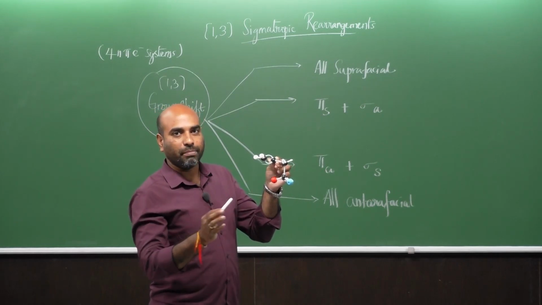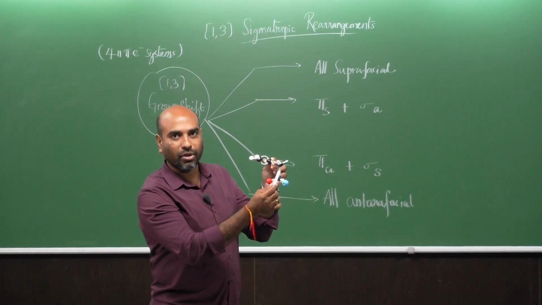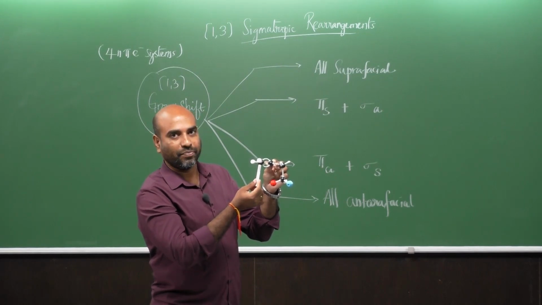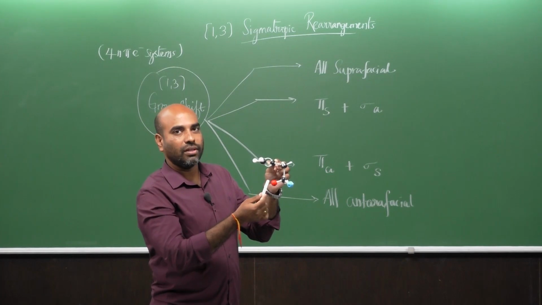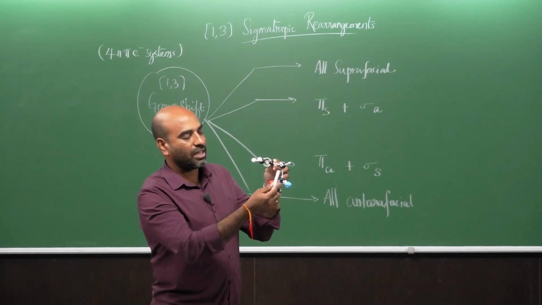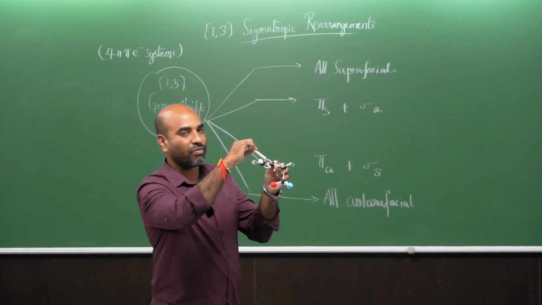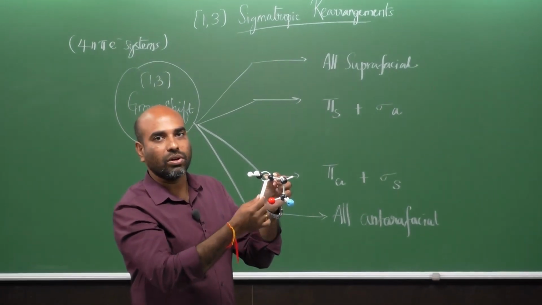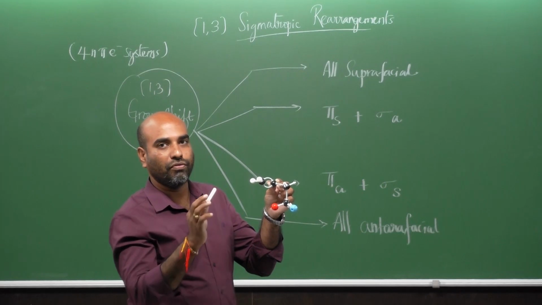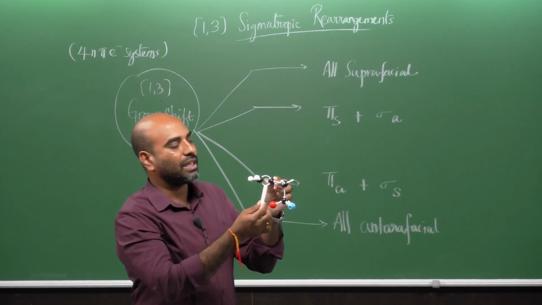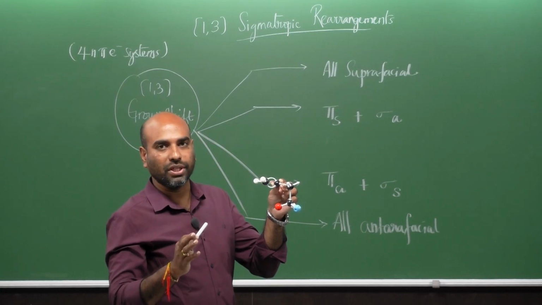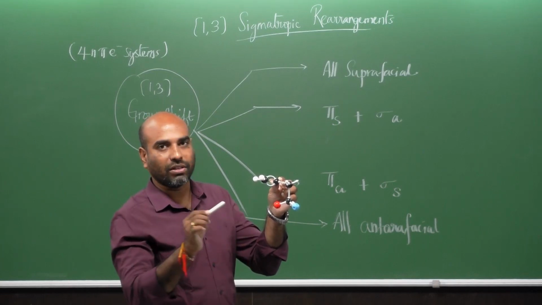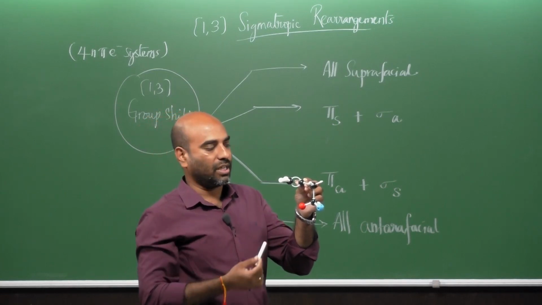As per Woodward and Hoffmann, when you assume this is undergoing homolysis, this has to move from this end to this end of the pi system. Obviously, while doing so, in a cyclic transition state, the sigma bond is breaking and simultaneously the pi bond from here is moving here. So in a cyclic transition state, the number of electrons completely involved is 4. Therefore, a 1,3 hydrogen shift or 1,3 group shift will fall under the category of 4n electron systems. Okay. So 4 electrons are involved in the group transfer or sigmatropic shift.